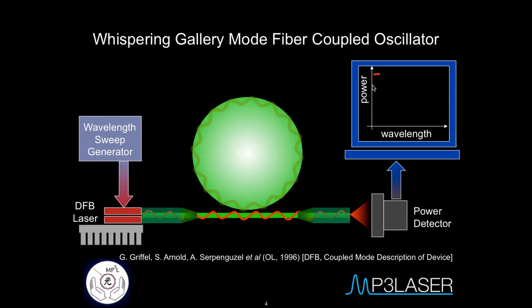We do it by looking at a frequency shift of that sphere, and this is the typical setup developed in our laboratory. You power up a distributed feedback laser by changing the current through it that then scans its wavelength. As it scans it reveals a dip. When a particle hits the surface the dip shifts. The reason I bring this up now is that it's available from a company called mp3laser.com. I have one in my lab and it's a great device.